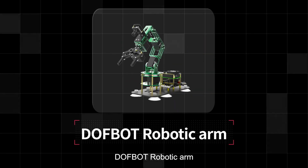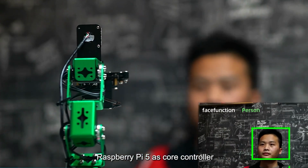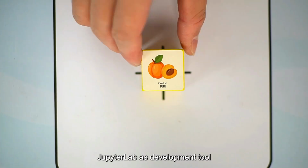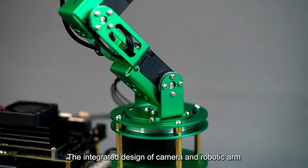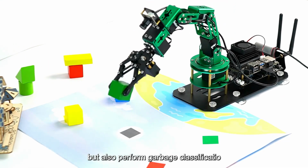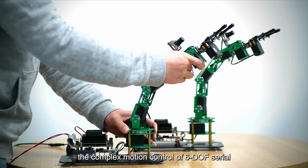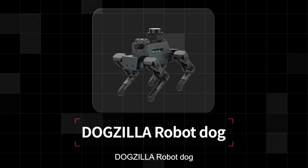DOFBOT Robotic Arm. DOFBOT Visual Robotic Arm uses Raspberry Pi 5 as the core controller, OpenCV's image processing library, Jupyter Lab as the development tool, and Python as the main programming language. The integrated design of camera and robotic arm can not only realize color recognition and grabbing, but also perform garbage classification through the ROS robot control system. The complex motion control of the 6DOF serial bus servo is simplified.